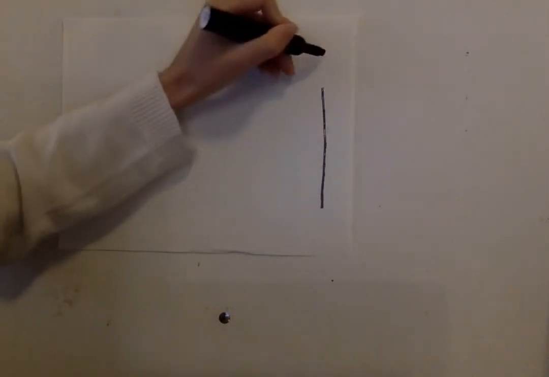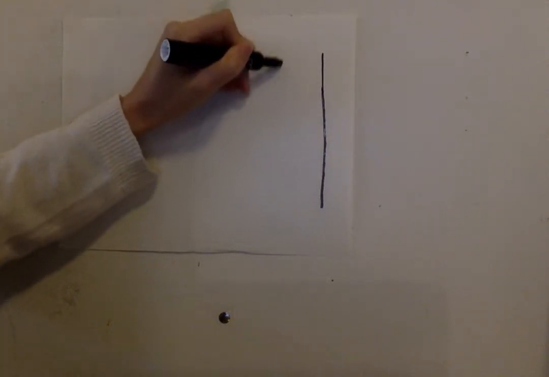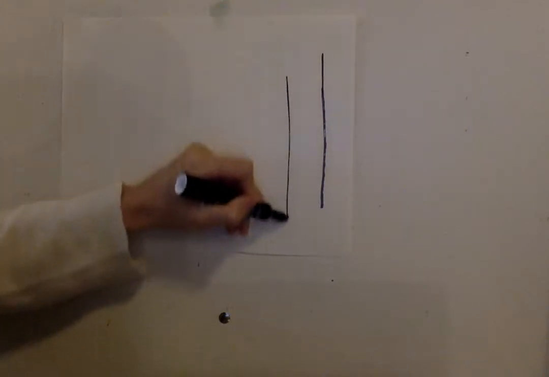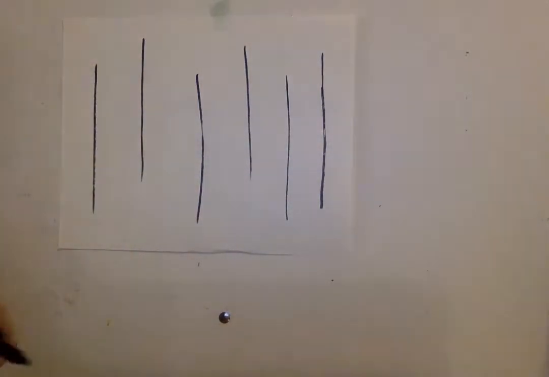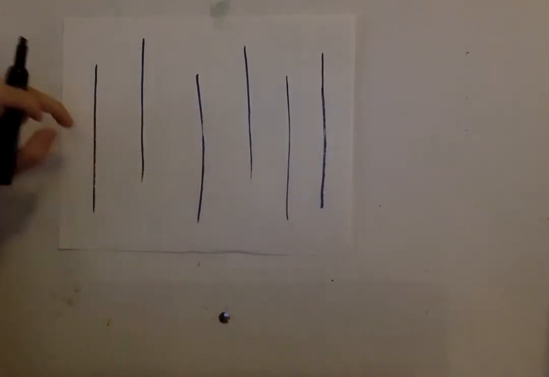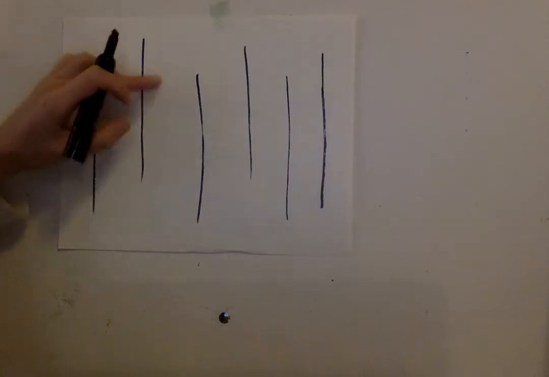We're going to start with our paper. Our paper is going to be the long way, set up on our table the long way, going this way, not this way. And we're going to get either a black pen, black colored pencil, or a black marker. And we're going to go ahead and start drawing in our stems. I'm going to do five stems. All this is so easy. We're going to do one line high up in the middle of our paper.